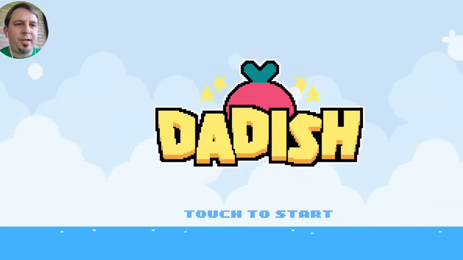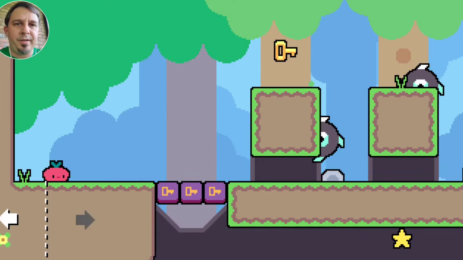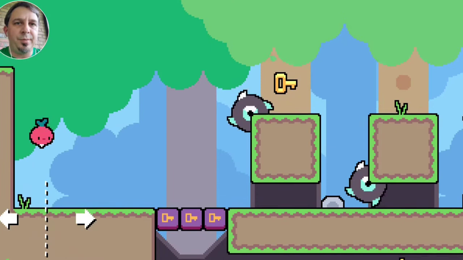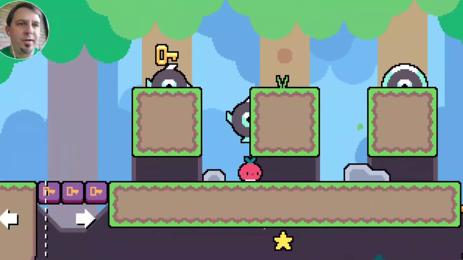Real simple setup. I've played the first few levels, but I didn't want to get too far before we get this. Looks like we are collecting stars here. No, I did miss that. So let's just go into level 5 here. We'll hit go. Now in the bottom left corner, you've got your left and right, so you can control it with your hand and you can jump at the same time. You can actually double jump. You can see that. So we're wanting to find our long lost son or daughter here. Woo!